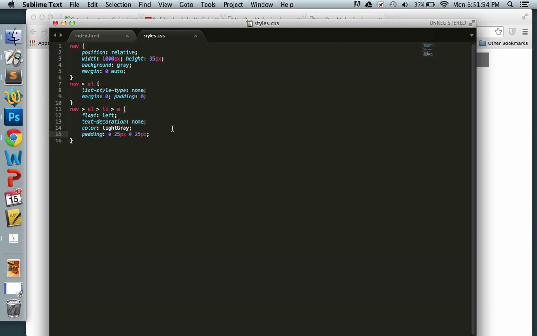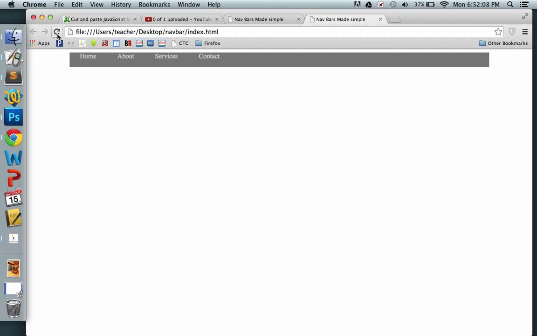Let's go back to Sublime and let's add one more property here, line-height, and we want to set it equal to the height of our containing element, which is 35 pixels. And let's save this, and we're centered. We have a nice little nav bar. Everybody wants to know how to do this. We've done it. You're like, not really, but hopefully this will help you understand how it works better.